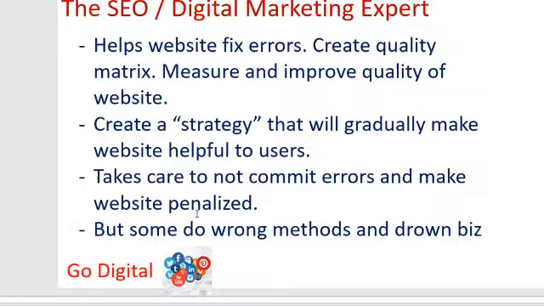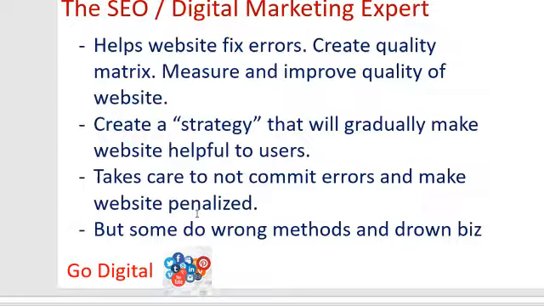Another important thing that an SEO expert does is measure the quality of the website. There are ways to measure the quality of the website by using Google Analytics. They set up those analytics, and they keep observing that the quality of the website improves, and then they apply other search engine optimization techniques. They create a web strategy that will make the business website helpful to the users. They keep working so that the website gets more engaging, more useful, and they measure their efforts.